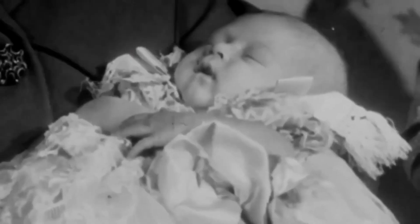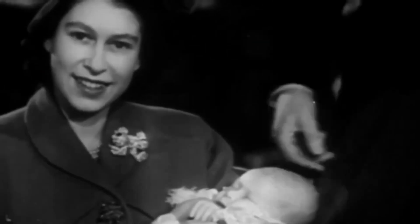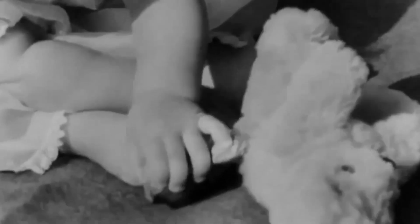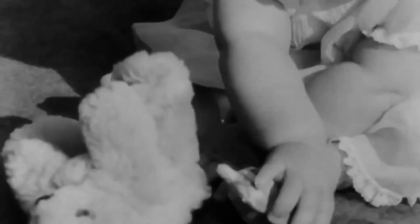Princess Anne was born at Clarence House purely because the Queen and Prince Philip had moved out of Buckingham Palace because it was being renovated after damage incurred during the Second World War. In fact, when she had Prince Charles, the Queen actually had a caesarean section. She wasn't rushed to hospital. The royal doctors set up an operating theatre inside Buckingham Palace. Everything was sterilised and performed the operation so that she could have Prince Charles there and then.